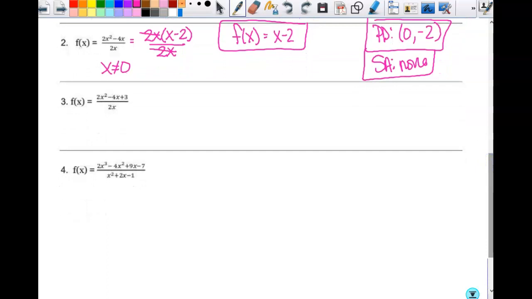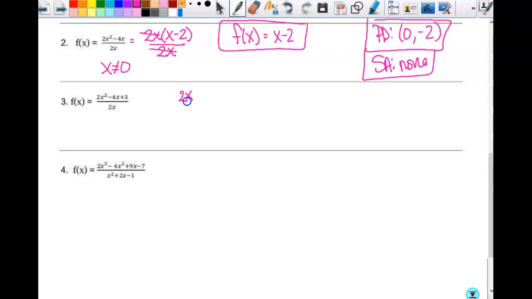All right, so let's see. Even if I could factor the numerator in number 3, would I be factoring out an x that I could cancel in the denominator? No. So maybe I can factor it, maybe I can't, but I don't really care because it's not going to cancel out what I need anyway. So I can't reduce it. That is my reduced version. It has an x in the denominator. So now I need to divide, right? And this leading coefficient is not 1, so I do not get to do synthetic. I got to do long.